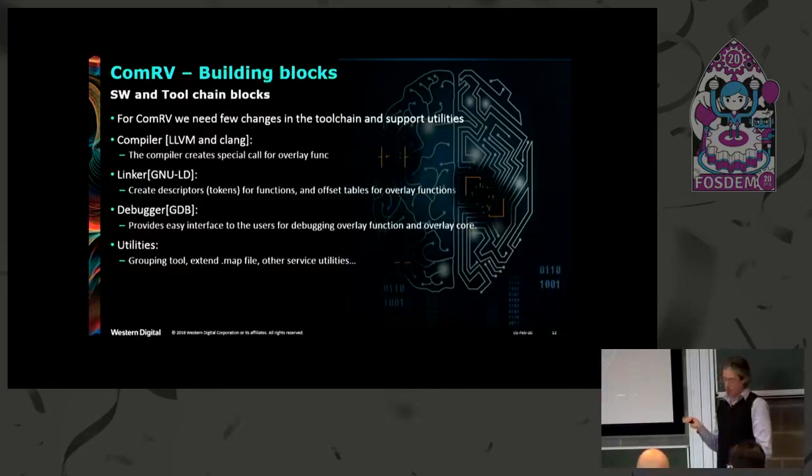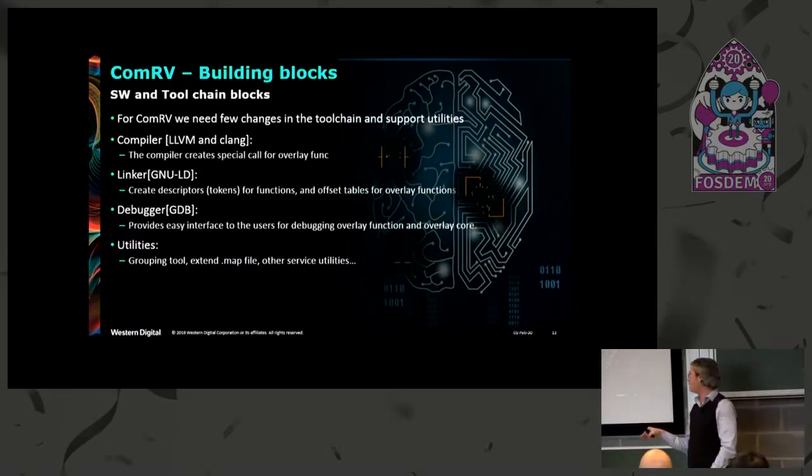As a debugger, we chose GDB to provide an easy interface to the user for debugging overlay functions and overlay calls. Because sometimes you want to step into a function and just get into your function, without all the mechanism of the overlay. But sometimes you do want to debug the overlay engine itself. So we need awareness from the debugger side. Other utilities include the grouping tool, some extensions to the map file, and other service utilities that we are going to provide. That's all to make life easier for the engineer to develop and design. And that's all coming.